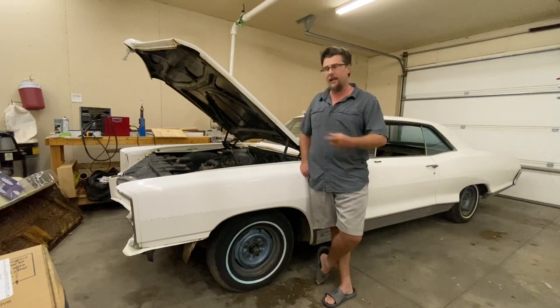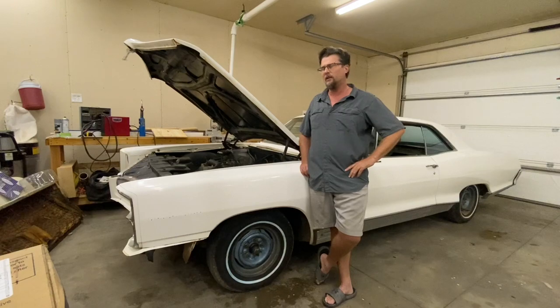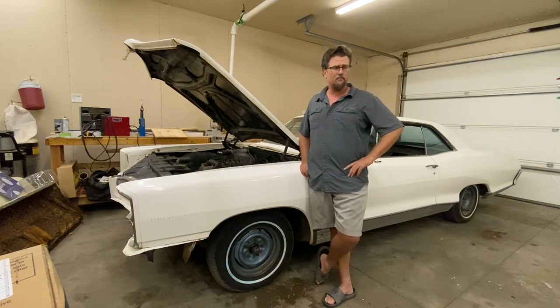We're almost done today. I'm gonna do carpet. I'm gonna finish cleaning the headliner, and then I'm gonna do carpet, reinstall the center console, reinstall all the seats. I've already done the package tray.